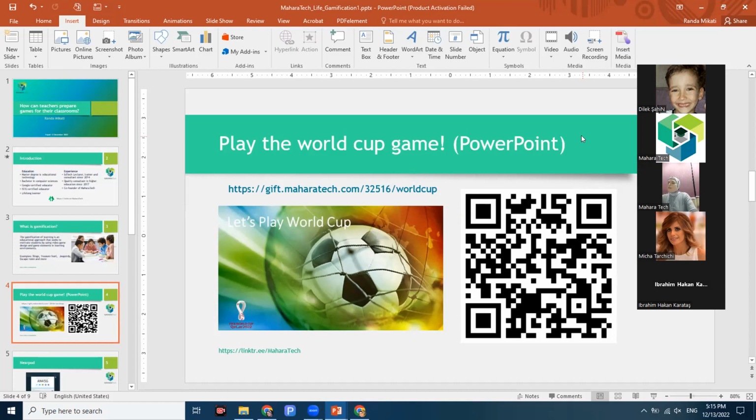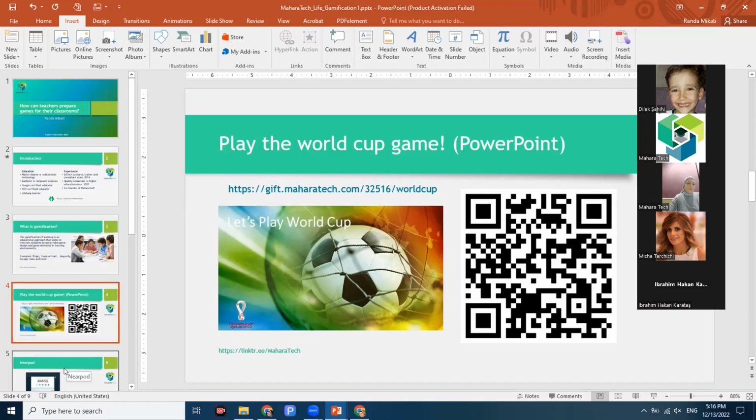So at the end of the game, of course, one of the main elements is rewards. So I had to bring them some chocolate bars, and for the other team, I brought some candies. They will do anything to win it. Believe me, even for a chocolate bar. So this is one example that we can do with PowerPoint.